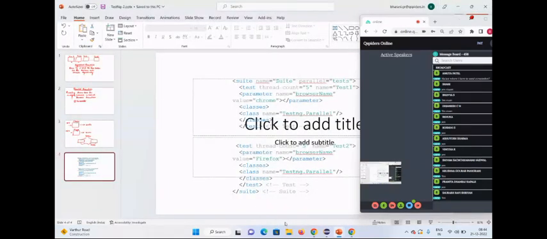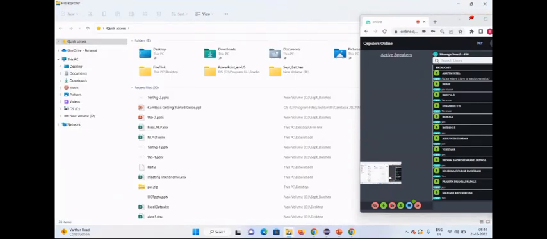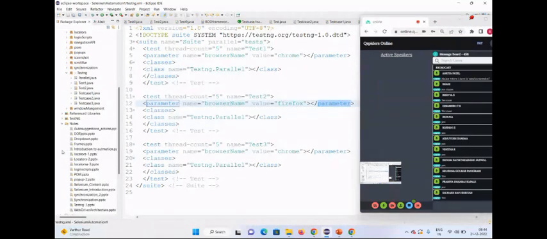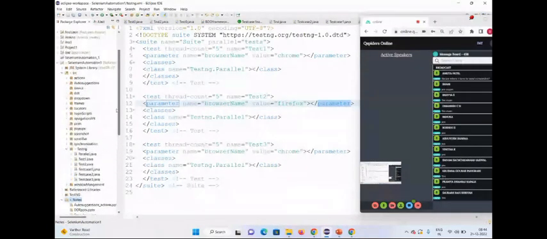And guys, tomorrow I'm going to complete the testng. There are two more concepts: assertions and verification, and rerunning of failed test cases. That too we are going to do tomorrow, and it will hardly take half an hour. Then tomorrow we are going to do the entire revision of chapter 3.